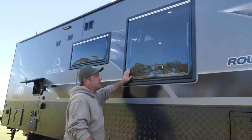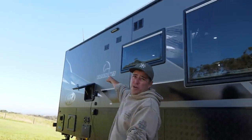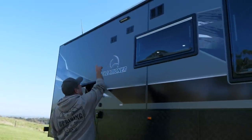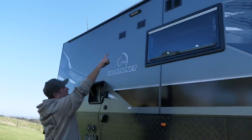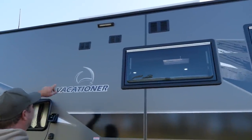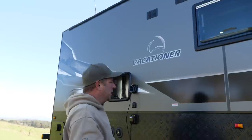Up next, we've got windows. Now, we've got 4 windows around the van. You'll probably see there's no window in the toilet. We'll talk about that when we get inside. Some vents up the top. You're probably asking why they're scattered a bit, because one is for the microwave, one is for the extractor fan for the stove, and the other one is for the radio and the hot water unit, and the internet Wi-Fi is inside there as well, so those things need to breathe.